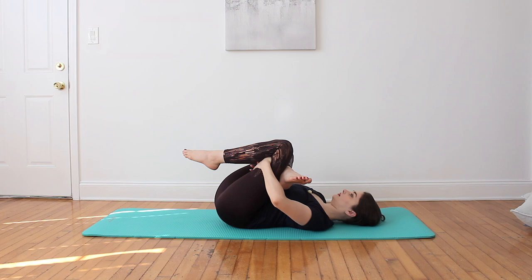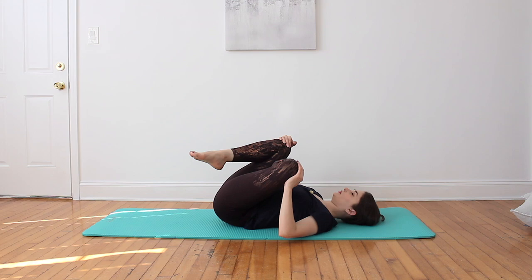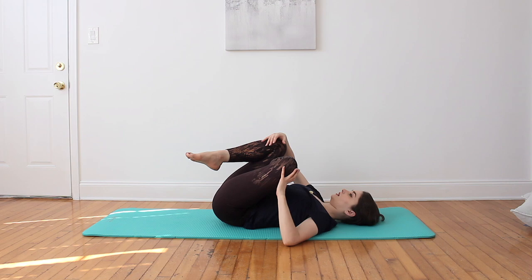Good, and switch. Other foot to other knee. Grabbing around or grabbing through. Maybe even press that knee out with your hand if you like. Think of arching the back, find your spot, and hold. Because we do those clamshells for turnout, we gotta stretch it out. You don't wanna tighten up. So always, always, always stretch out your hips after a turnout exercise.